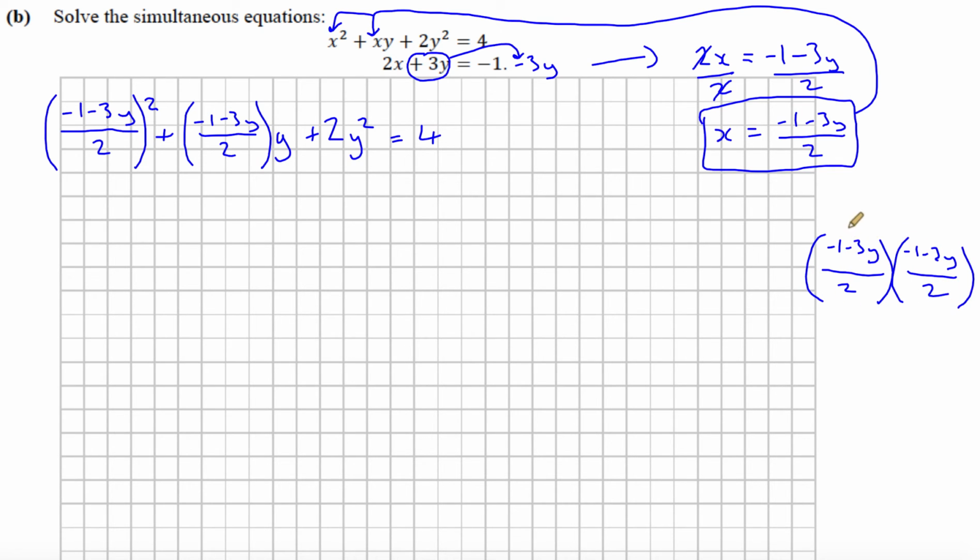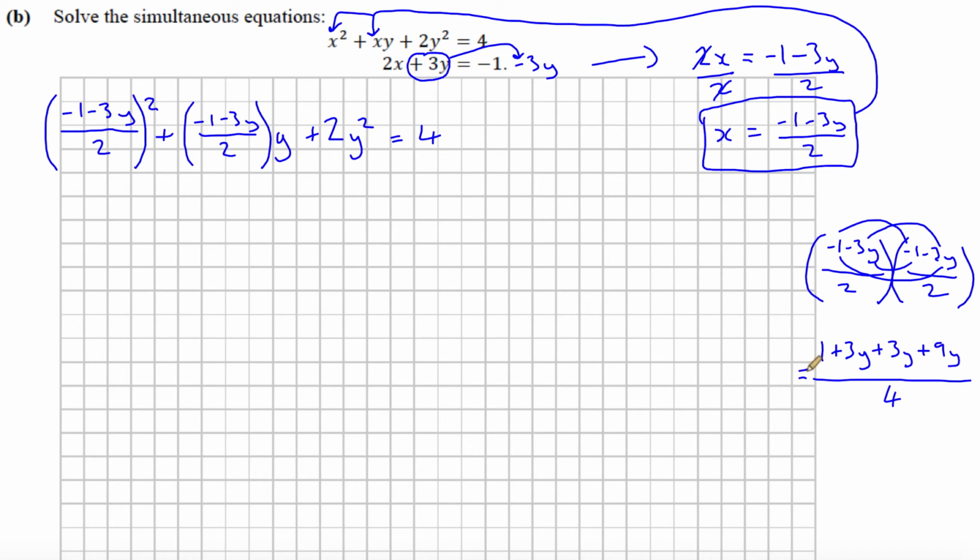So if we multiply the numerators, minus 1 by minus 1, positive 1, minus 3y by minus 1 is plus 3y. This minus 1 by that minus 3y is also plus 3y. And then minus 3y by minus 3y is positive 9y. So you can multiply in any order there, but you should end up with these 4 terms. That's the numerators done. And underneath we're multiplying 2 by 2, which gives me 4.